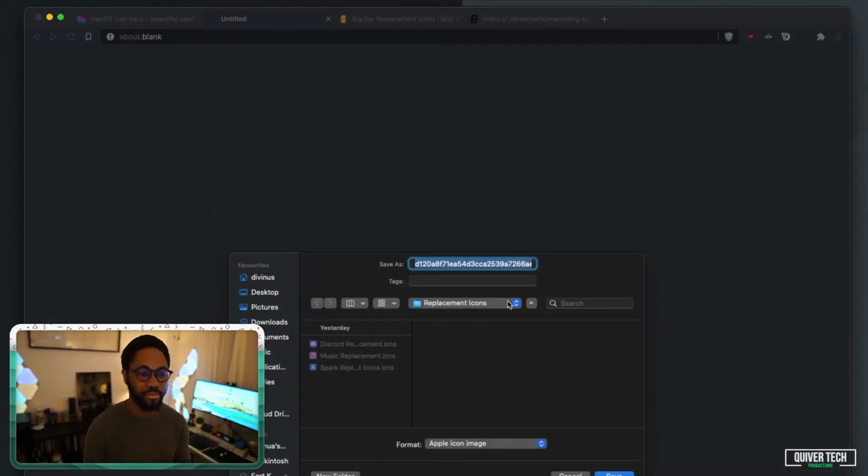It's going to take me to a different page, and of course it's going to immediately ask me to download the icon, and I have a folder which I keep all my replacement icons. I suggest you do the same. It just helps you keep track of stuff, makes it easy for you to find icons, because the method I'm showing you today only works for the lifetime of an update. So if your app gets updated to a new version, you probably have to do this again, so bear that in mind. So let's just save it as Slack replacement.